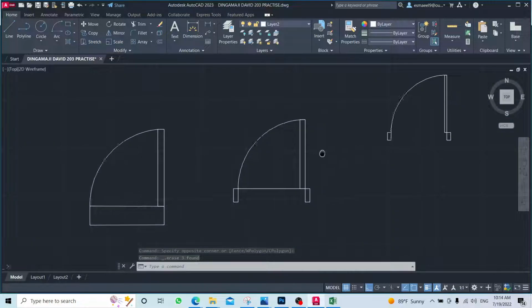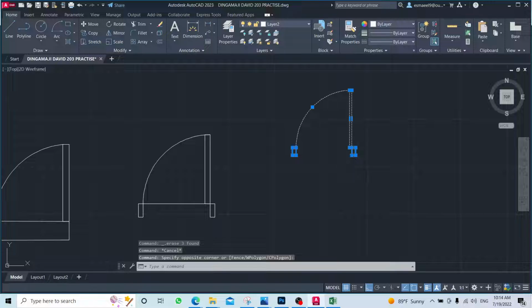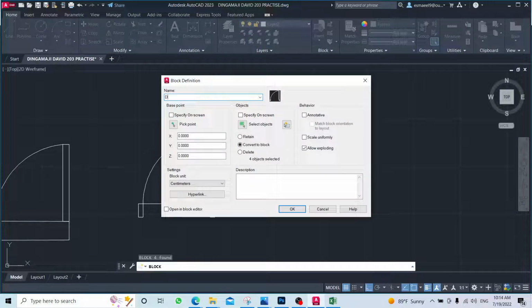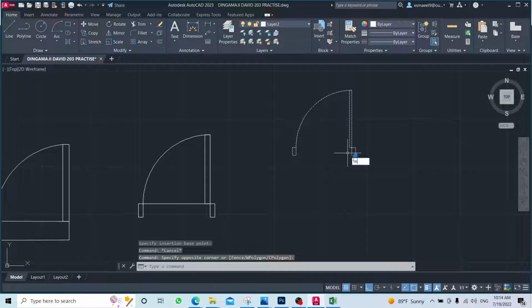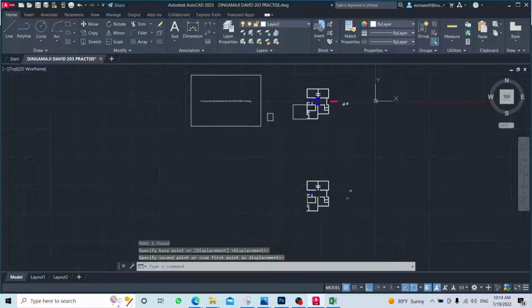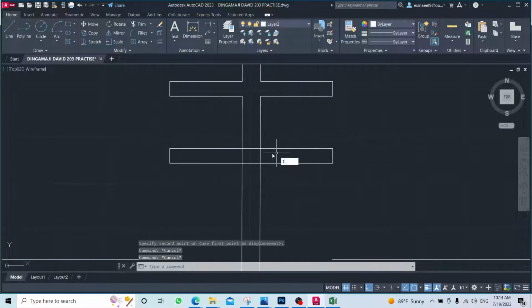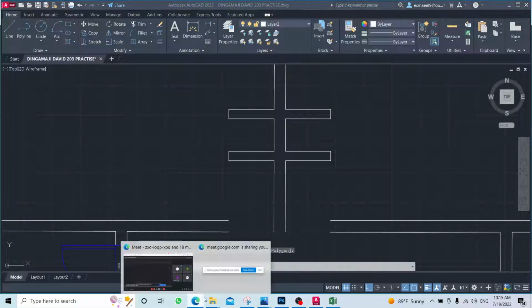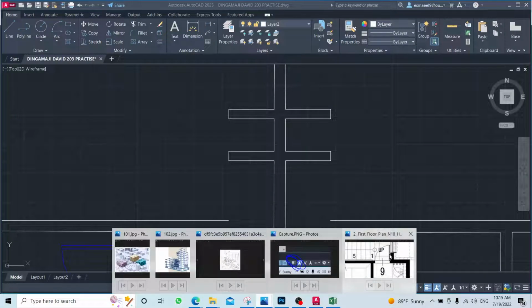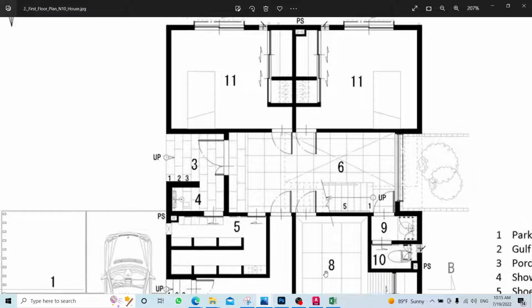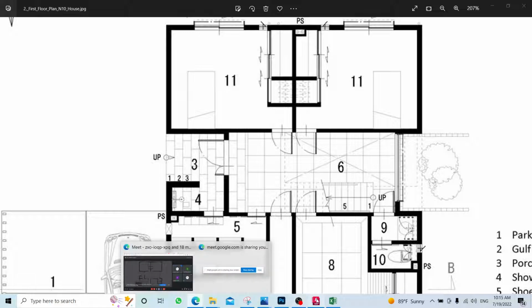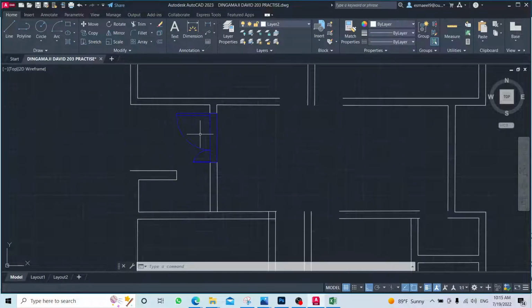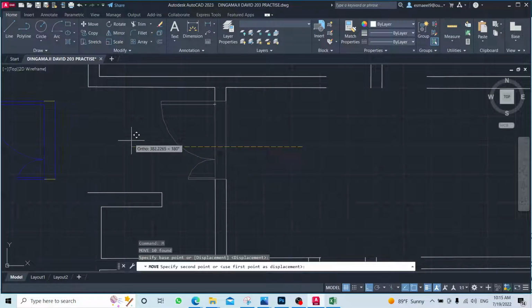I will show you the thing we will do, and something else. For example, we did create this door. This is our door. I will create it as a block. I will call it door 01. Click a point, click on this point, click OK, click here, just move it. What is the shortcut of move? M, exactly. I will trim these. Is it the same dimension, or is it a small one? Okay, it's the same, it's fine. So this is the door. I will just move it into this place.